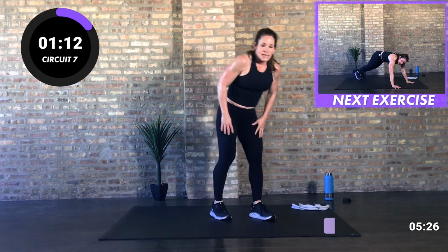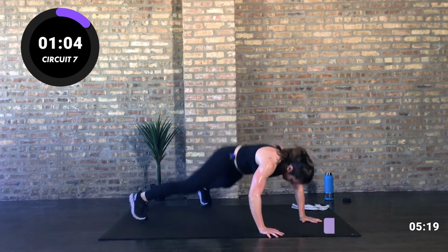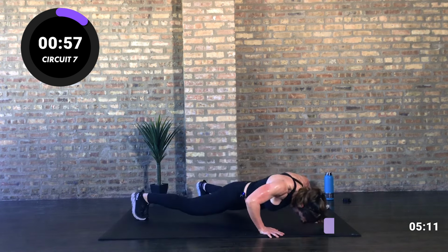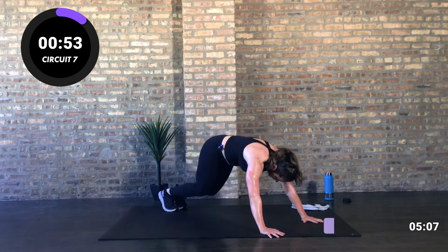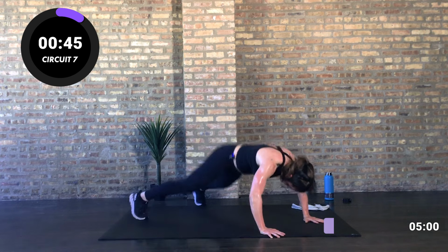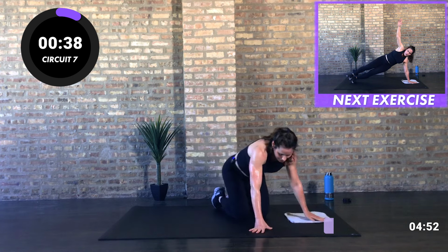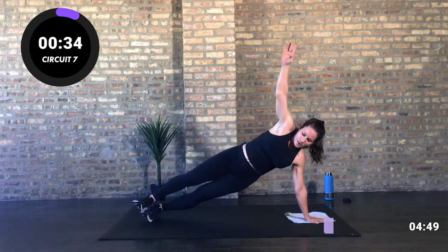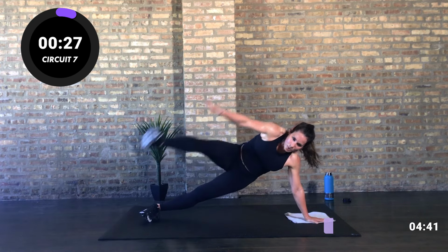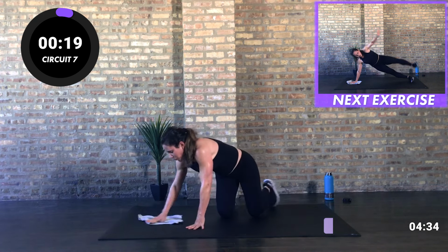All right, 10 jack push-ups. Whew. All right, 10 side plank toe reaches per side. Got this. All right, other side. Almost there, guys.